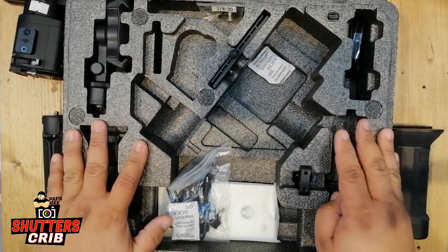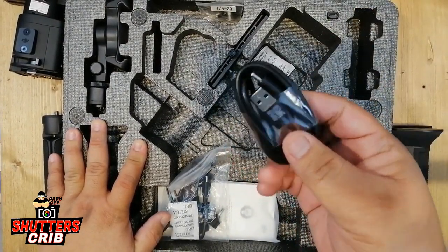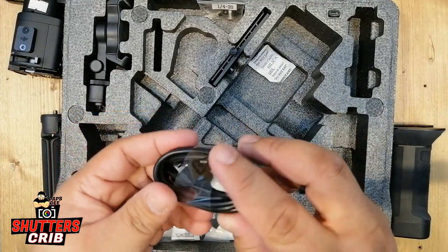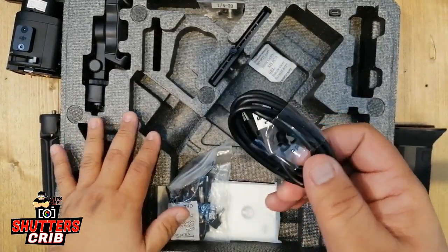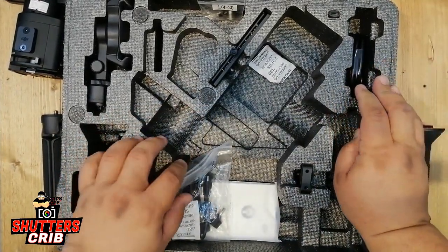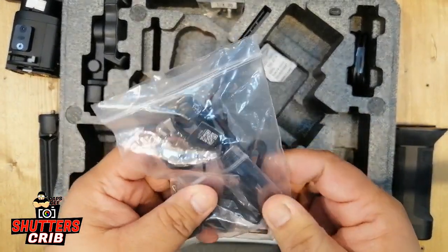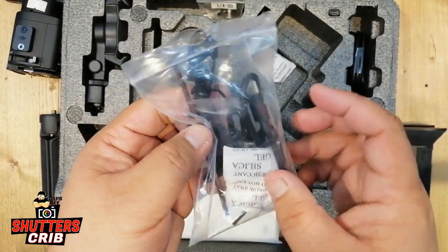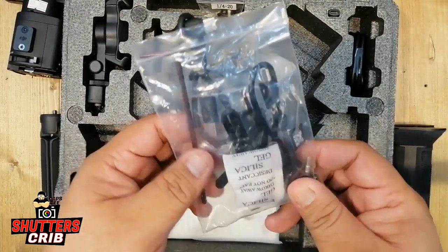Other than that, we have other stuff over here. We have the cable, of course, the charging cable. By the way, the Ronin SC can work up to 11 hours. That's probably if you're not using it or in standby mode. So continuous video would work up to 11 hours. That's how they set it. Okay. And then we have some screws and cables. By the way, these cables you see here are actually connecting cables to your camera, from your mobile phone to the camera, and also connecting cables to function on your camera.